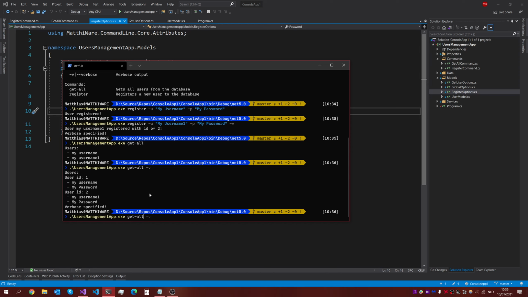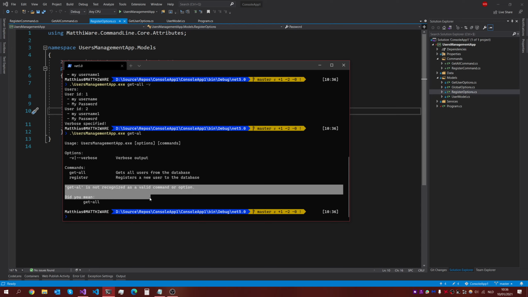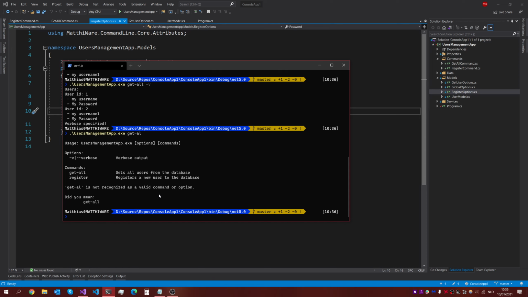And then also to show one of the features, the suggestions. Let's say I type GetAll with only one L. Then we get a GetAl is not recognized as a valid command. Did you mean GetAll? And yes, that's correct. I meant that actually. So then the user is aware and he or she can use it.